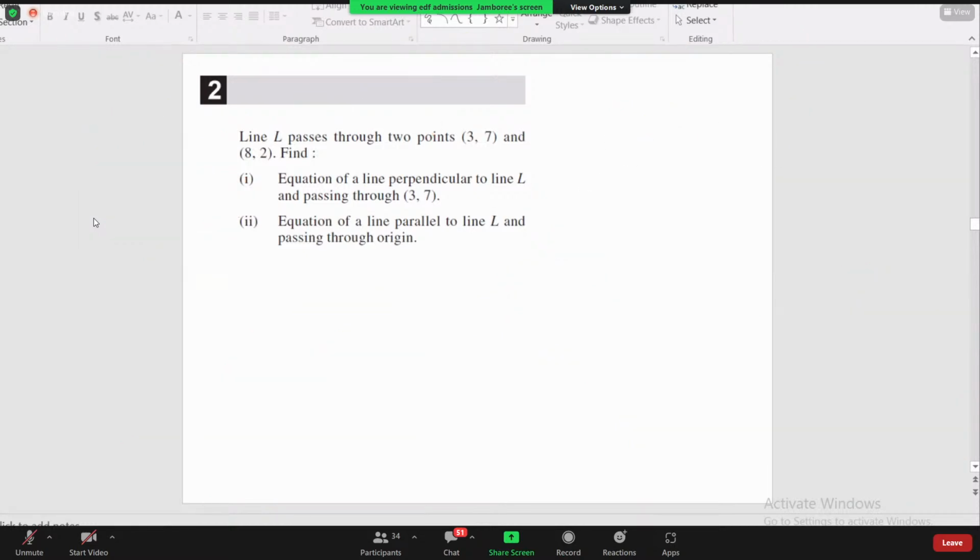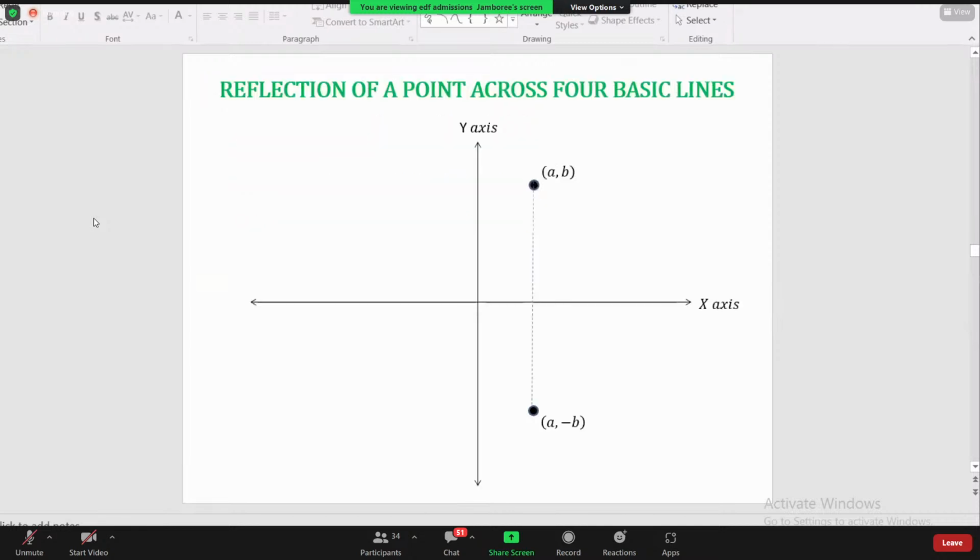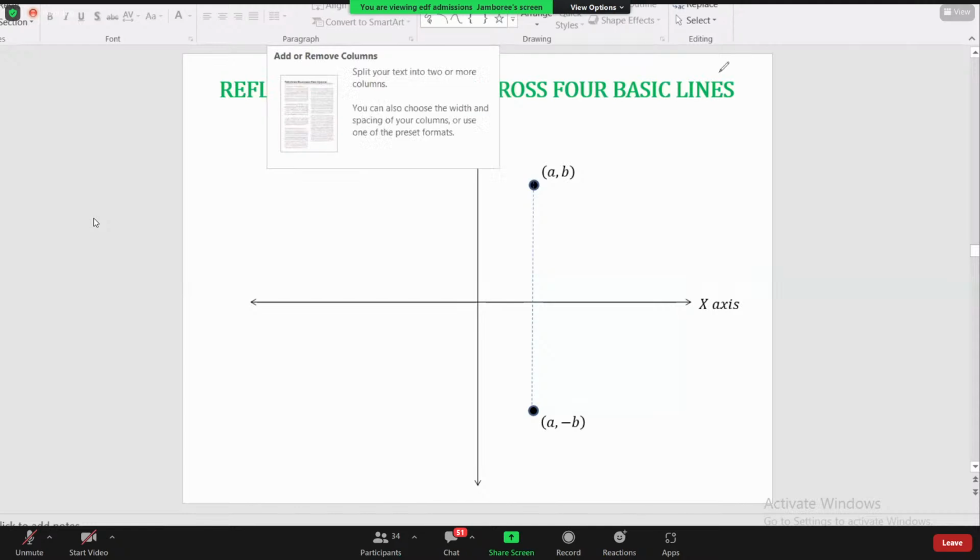Now, the next idea we are going to talk about is the concept of mirror images, or you can say the concept about reflection of a point. In this particular case, first of all, we are going to understand the concept of mirror images in plane. So, what exactly does the concept of mirror images say?